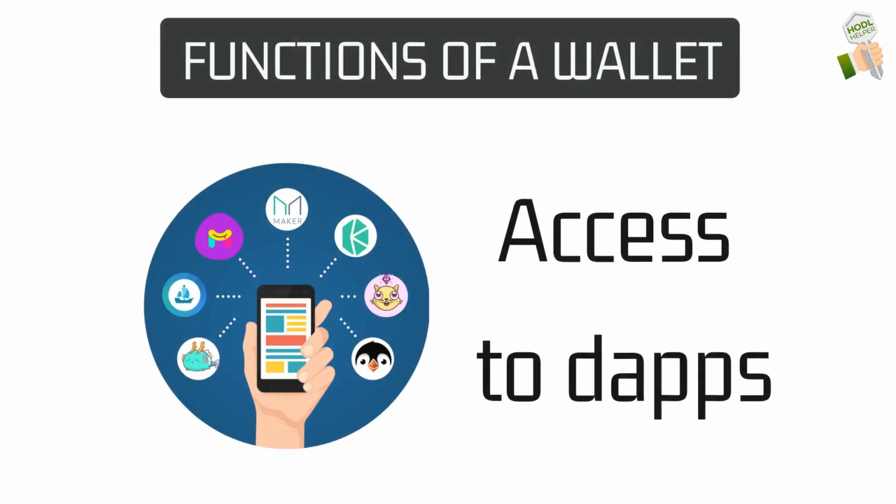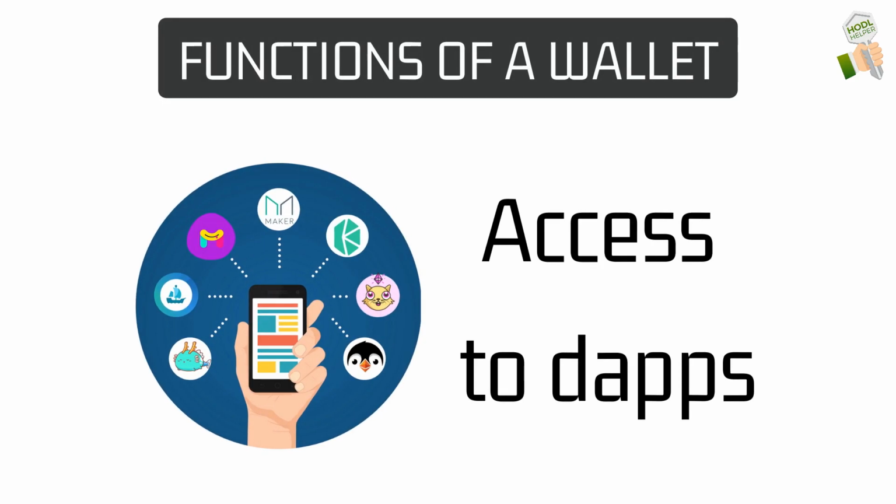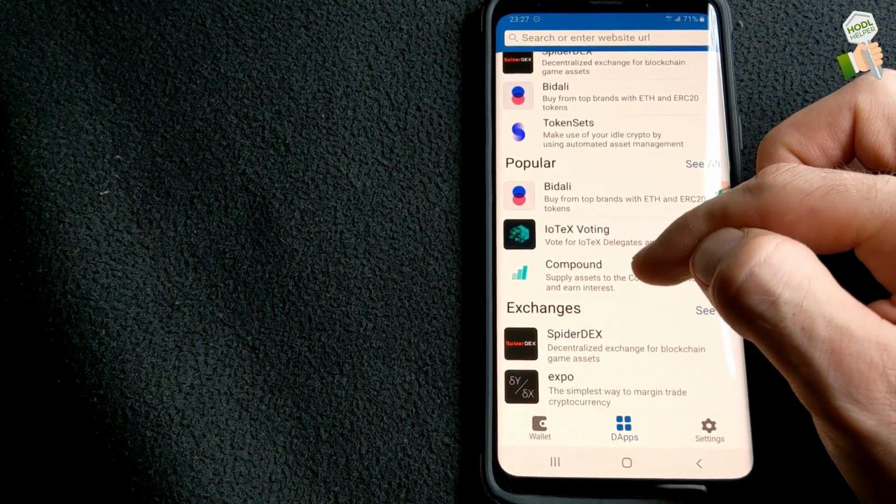Most of the wallets use decentralized exchanges for that. That means you don't lose ownership of your private key. Decentralized exchanges leverage existing smart contract infrastructure in order to provide you with a seamless user experience when you want to trade within your wallet, even without KYC. Some wallets offer you direct access to decentralized applications like blockchain-enabled games, decentralized social networks.